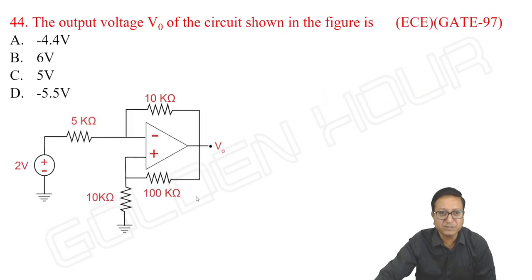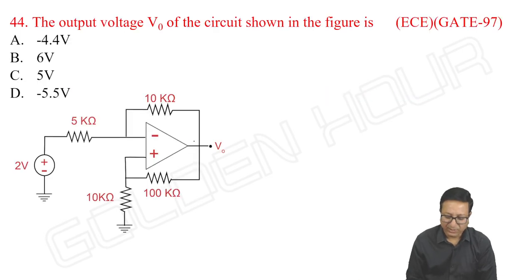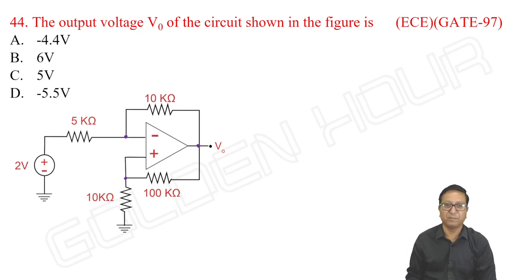Right, this kind of things. See, directly I take one example. Right here, there is a feedback connection, output to inverting terminal as well as from output to non-inverting terminal we have the connection. Okay, so initially what we do is we apply a virtual short and we proceed. Okay, we do the calculations and later at the end we will see the output. From the output value we can check what kind of feedback is dominating.